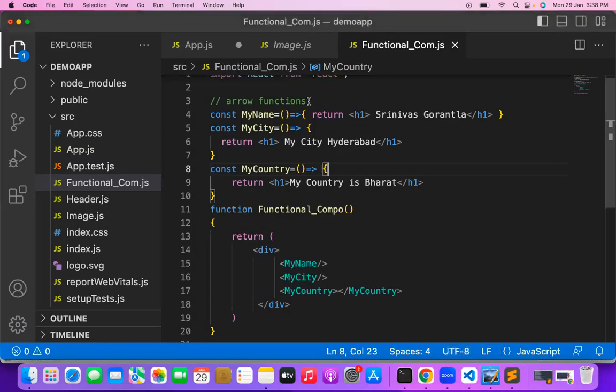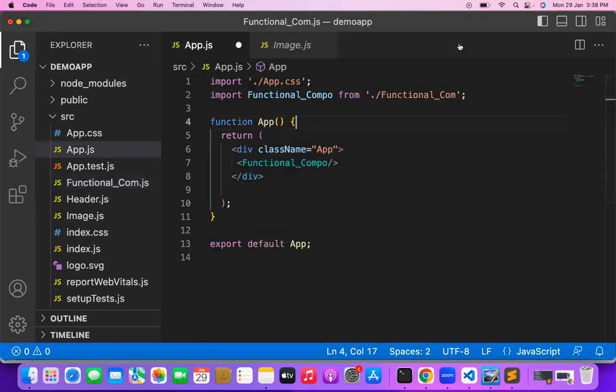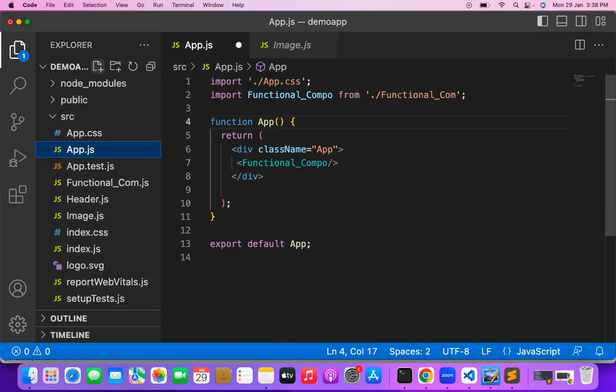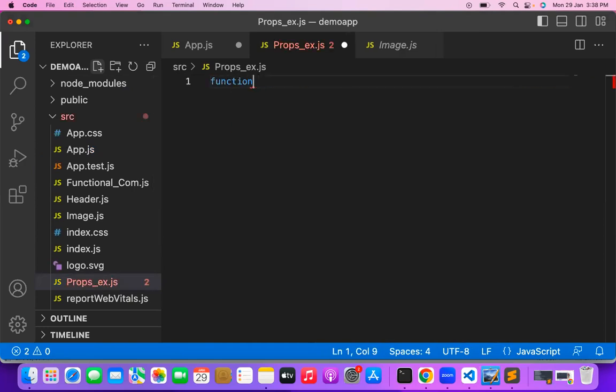Now let me go to the program. I'll use the same functional component, or let me create a separate component for props called props example.js. Let me create a function, props underscore example.